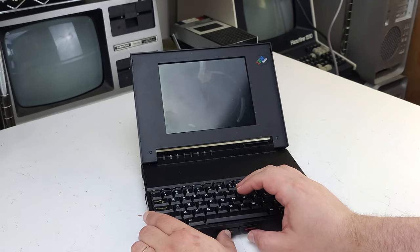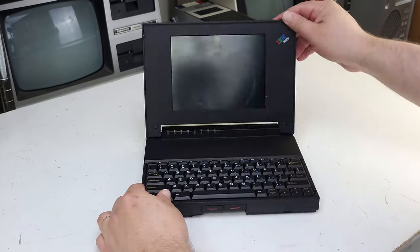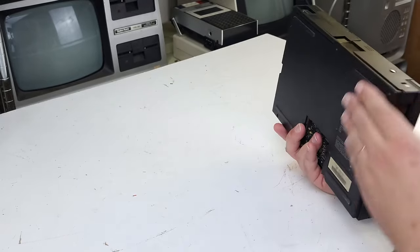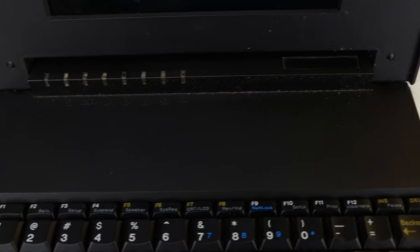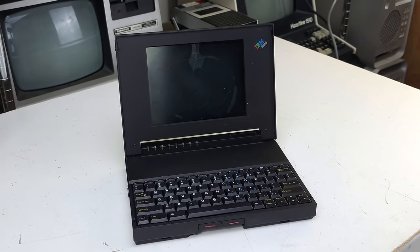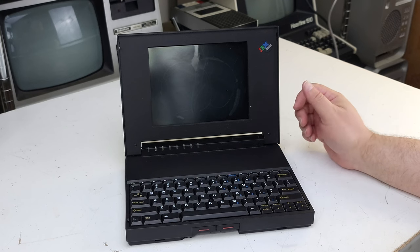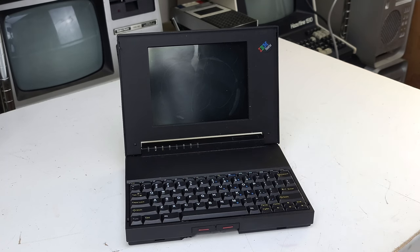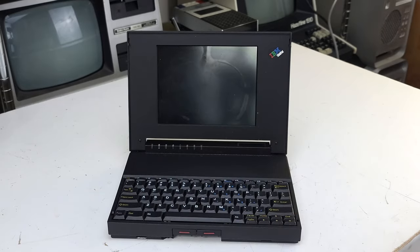The button placement almost kind of makes sense, because this is how you could typically use it — it's a little more comfortable that way. The other thing that strikes me is just how plain it is: basically just a rectangle. It doesn't have any of the rubberized coating, it doesn't have the fancy indicator lights or any of the other adornments, it doesn't have speakers. It's just a very basic little sub-notebook — I think these were called sub-notebooks, or maybe ultra-portable. If I ever find a screen, I might open it up and see if I can figure out why it's not getting power. In the meantime I'm just happy to have it on display.